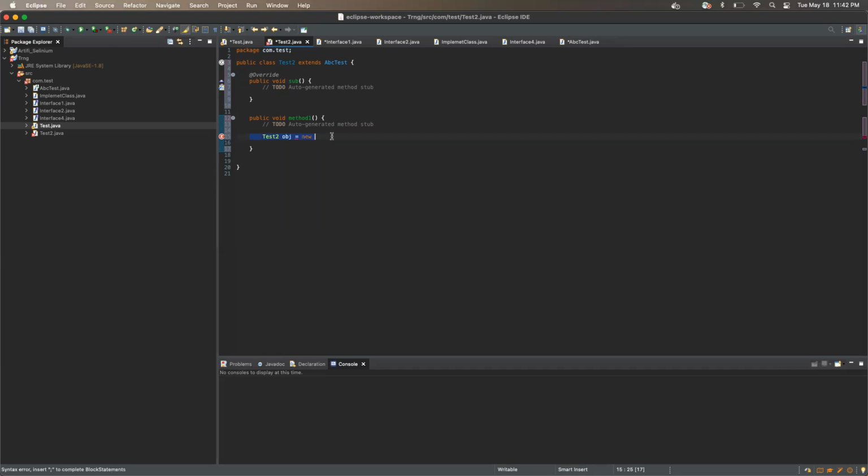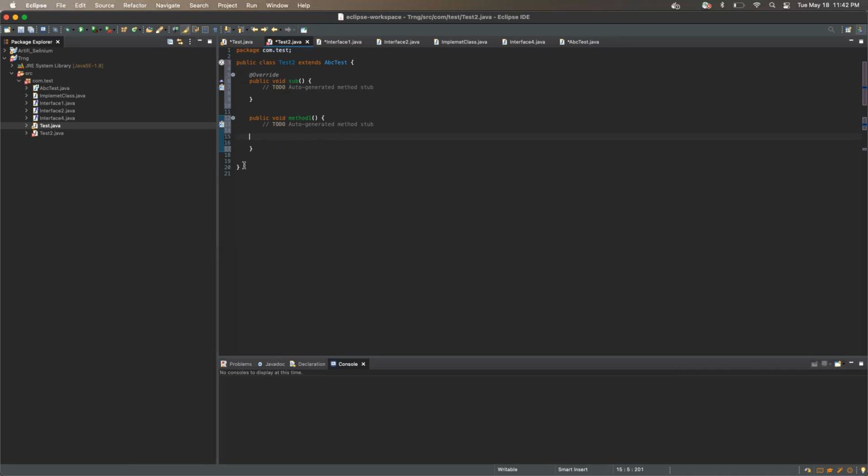Up to now, any questions? Because this is one of the tricky concepts: abstract classes. An abstract class is the same as an interface, but it is a class. That means it has both implemented and unimplemented methods.